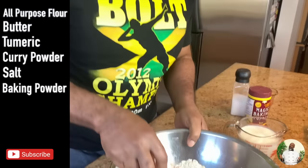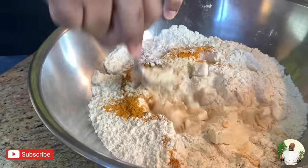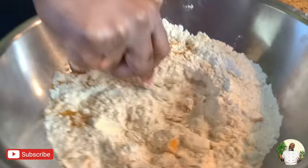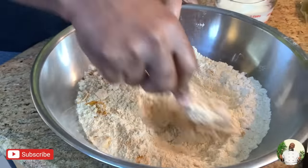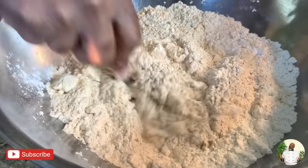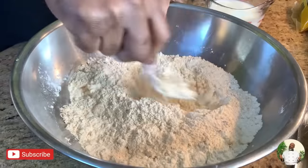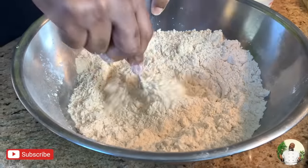Mix it up. You're going to use a fork to break down your butter, or you can use your hand if you want. But make sure your hand is clean. You don't want dirty hands in the kitchen. If you're new here, we're big on washing our hands and our meat. So go wash your hand. So you're breaking down all the butter. Perfect. I feel like I would do it with the fork too. Doing it with your hands would be so messy.